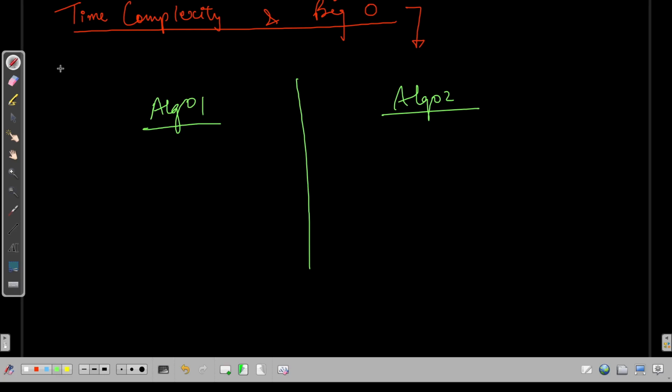Let's say the problem is count number of factors of a number, factors of n. This is a question that I solved in the last video, the lecture 1. So count number of factors of n. So the first algo does the simple, check every number from 1 to n.